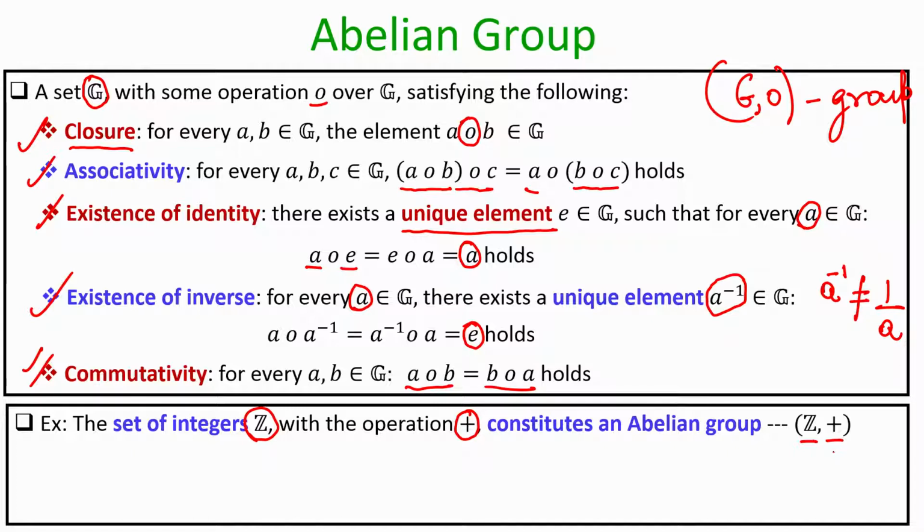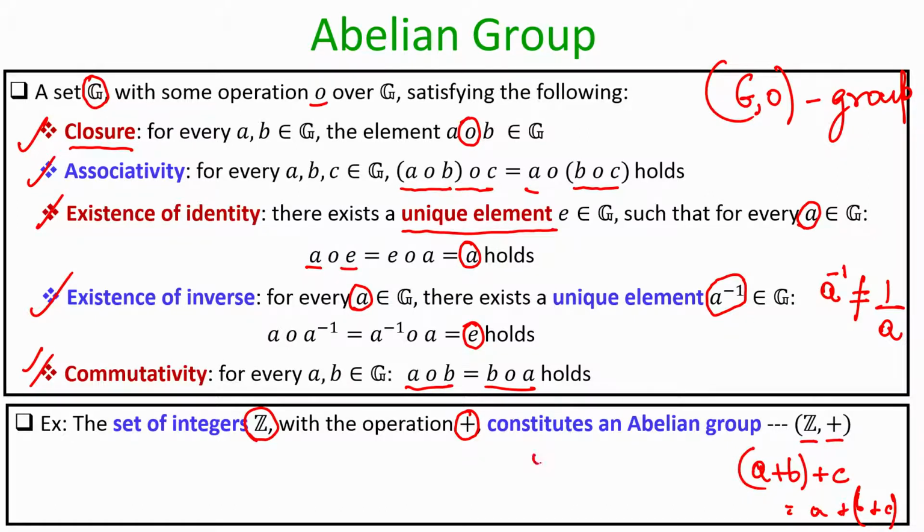So, let us verify the closure property. If you take any 2 integers and add them numerically, you will again obtain an integer. So, closure is satisfied. It is easy to verify that the operation integer addition satisfies the associativity property, because it does not matter whether you add A and B first followed by adding C, you get the same answer as by performing the addition of B and C first and then adding the answer to A. So, the associativity property is satisfied.